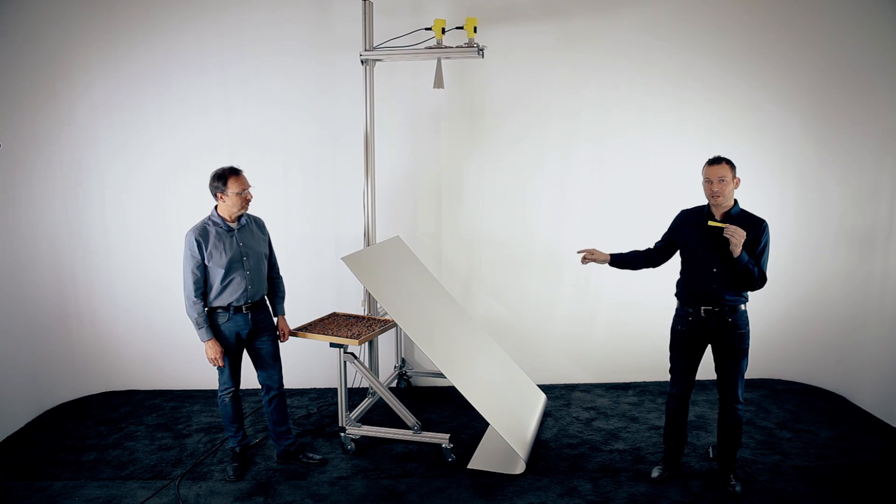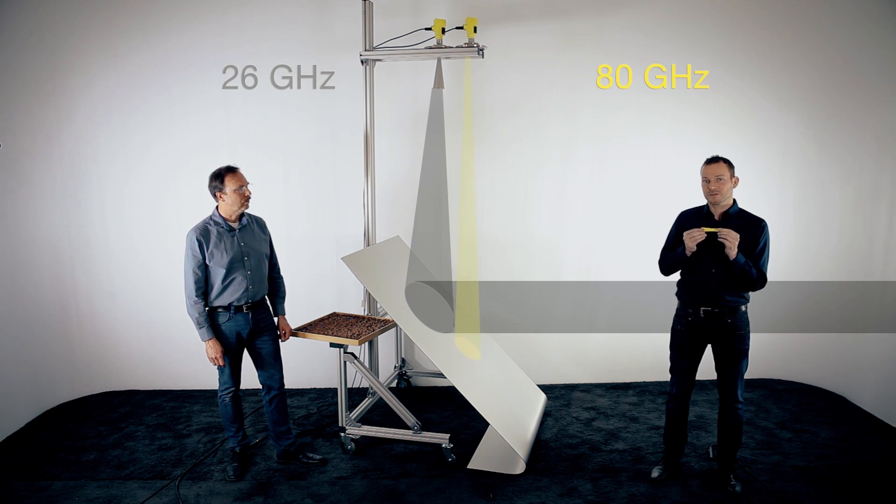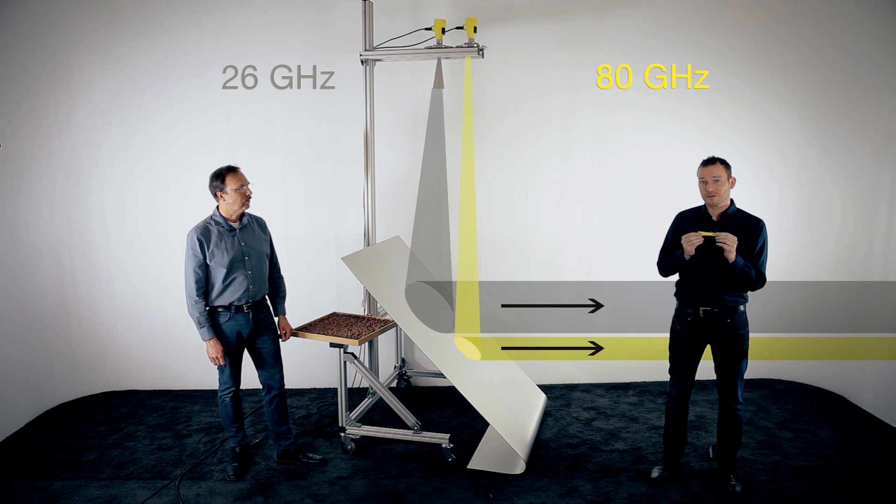And both are measuring down on the metal blade. Because a metal blade is a perfect reflector, all the energy is now reflected to the side. And on the echo curve you see no reflections.